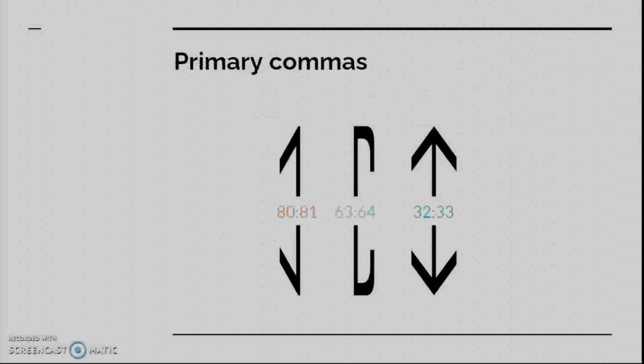Speaking of commas, every Sagittal has a primary comma. It's a comma, or a small, justly intoned interval, and it's primary because it's not the only comma the Sagittal can represent, but it is the main one. Each Sagittal has the potential to represent any value from within a range of values, but in the absence of other specification, this is the one you should interpret it as. In other words, a Sagittal's primary comma is its default value.